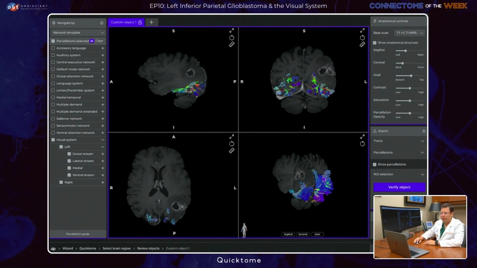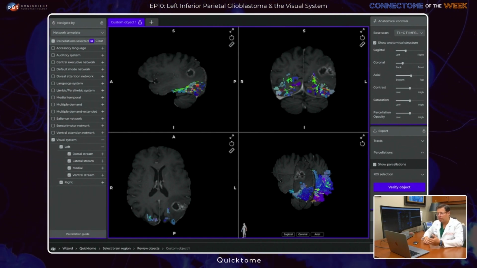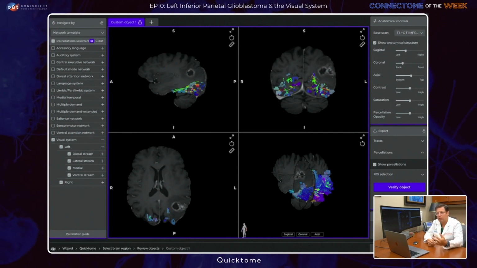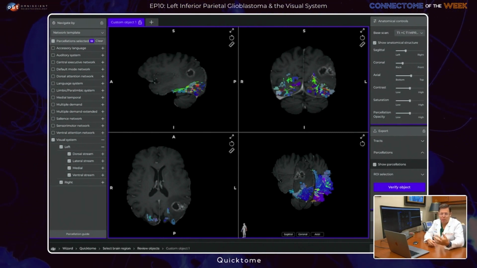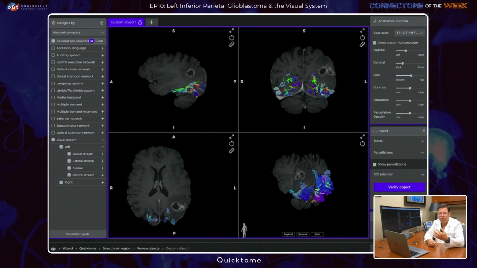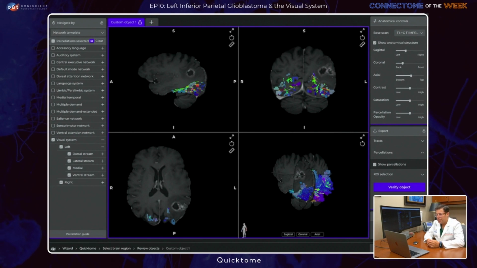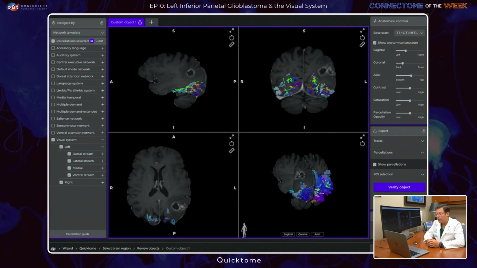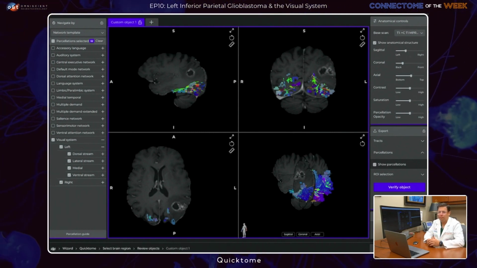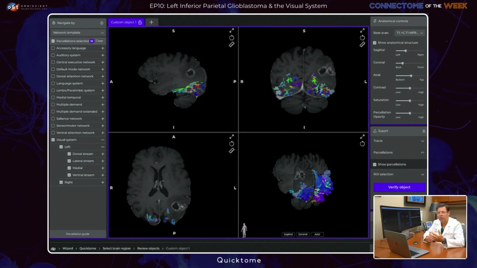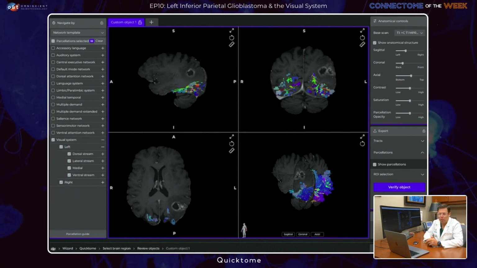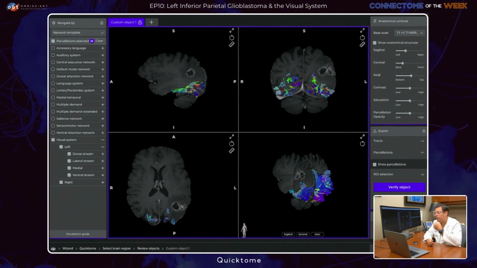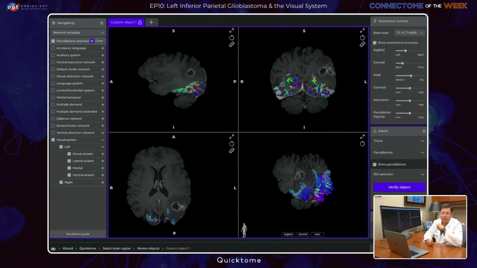Now, the visual network is quite complex, as we talked about, and really helps the brain not only recognize what we're seeing, but also interpret it and understand its perception, both how it moves and flows through our vision. The dorsal stream of the visual network is really the how or where pathway. Those parcellations are involved in the processing of motion and spatial recognition or spatial understanding, as well as coordinating sensorimotor functions.